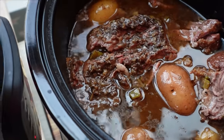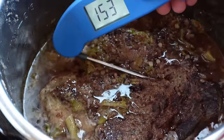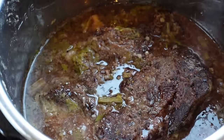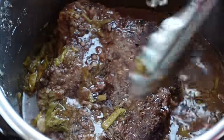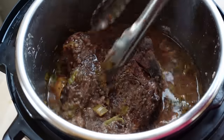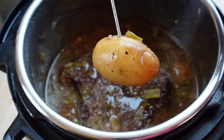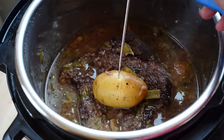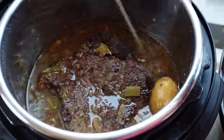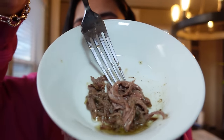Now over to the Instant Pot roast — the temperature reads 150°F, which is actually lower than it was before. You can see it's still one solid chunk of meat, not falling apart at all — it clearly has quite a bit more cooking to do. The potatoes still have a tiny bit of resistance right in the middle, even after eight and a half hours. It's not even simmering — that's wild.